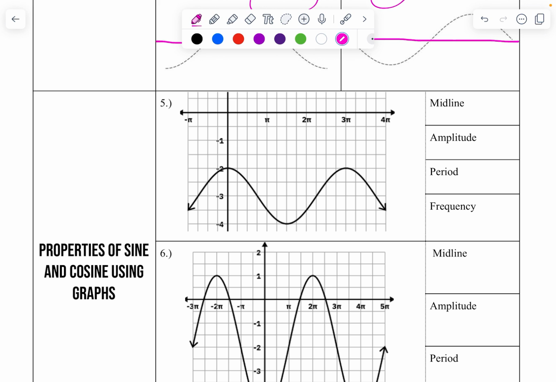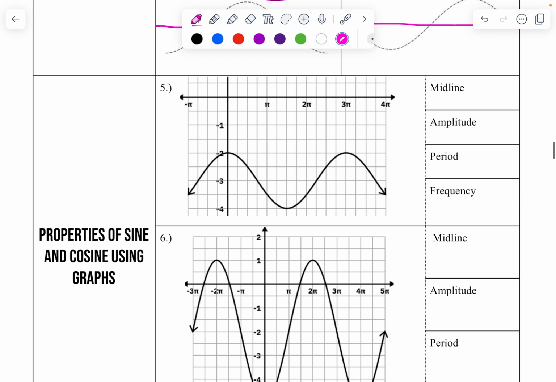Because today we're going to be working on writing the equation. And so we've got to, first of all, identify, is it a sine function we're writing or a cosine function? So again, always start with your midline, draw that in first. So we see the midline down here at y equals -3. And then the midline, how far up is it? Make sure to take a look at the scale.